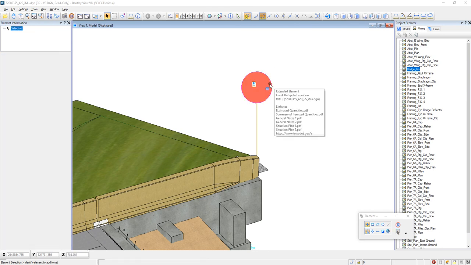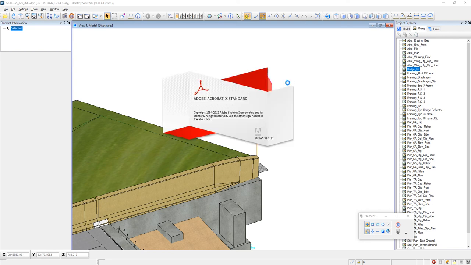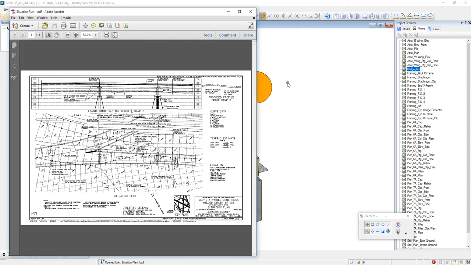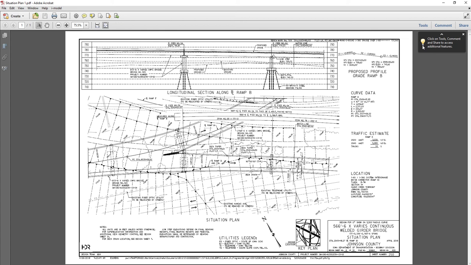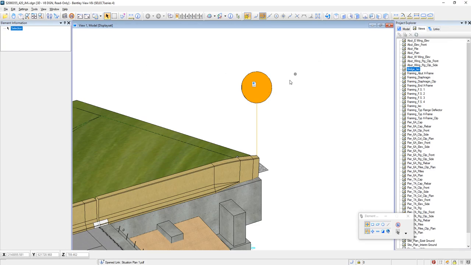It also has links assigned to it. If I just hover over that and you look at that information, it says links to. So we have 7 different links. Now, there's a couple of different ways I can open those links. If I hover over the flag itself, I can click Open Link. And here you can see it opens up the sheet link. So we'll go ahead and get out of that one.